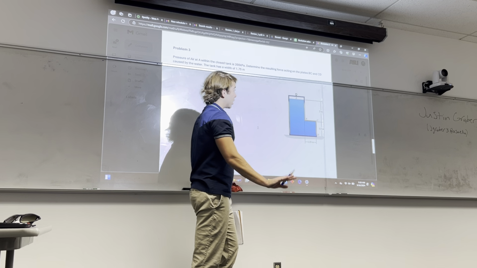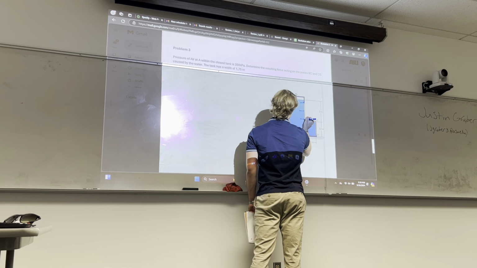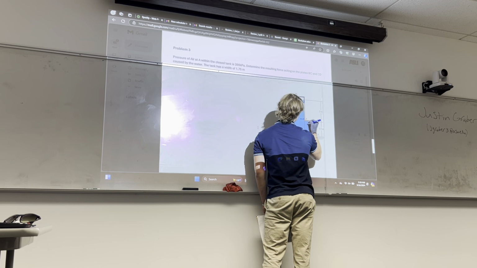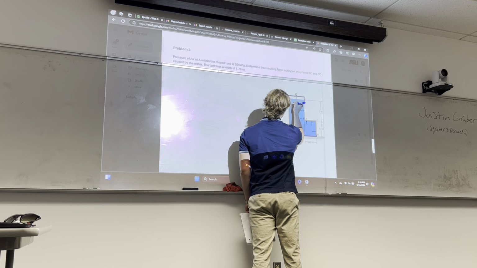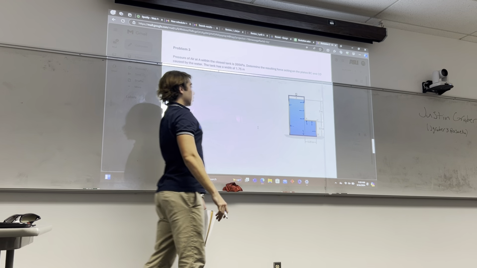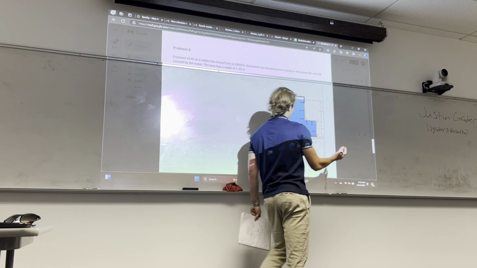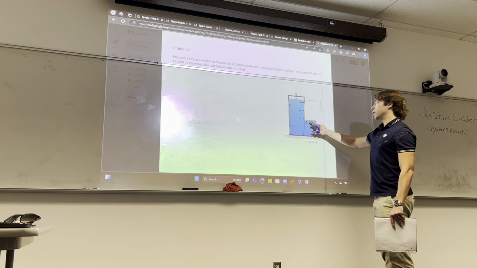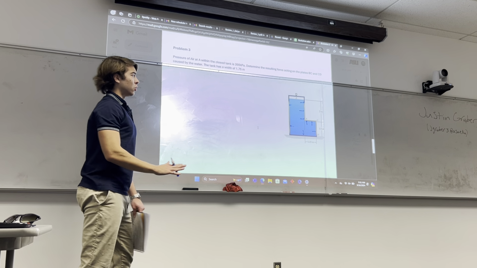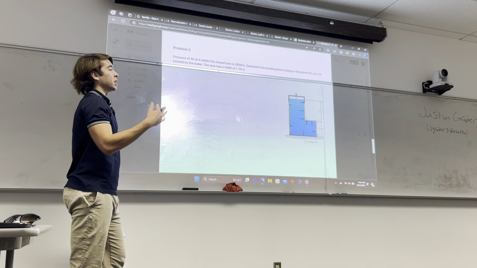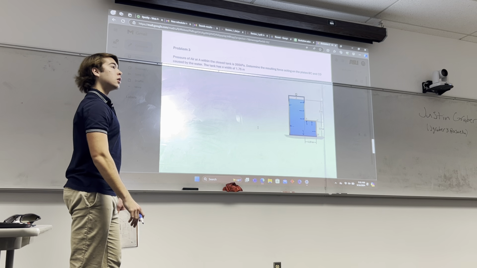But the really important thing to realize here is that pressure always acts normal to whatever surface it's touching. So even if it's submerged and going against gravity, it's still pushing vertically in this case. And then you get the idea. The calculations are exactly the same, but let's say this was a really heavy gate hinged right here, this would be the force pushing it open. So that's the most important part of this whole problem: just because it's against gravity doesn't matter, the force acts normal to whatever surface it's touching.